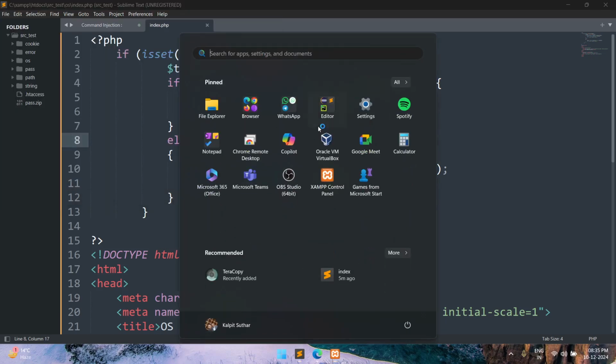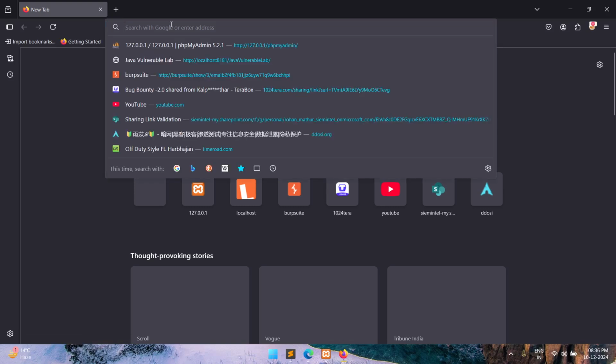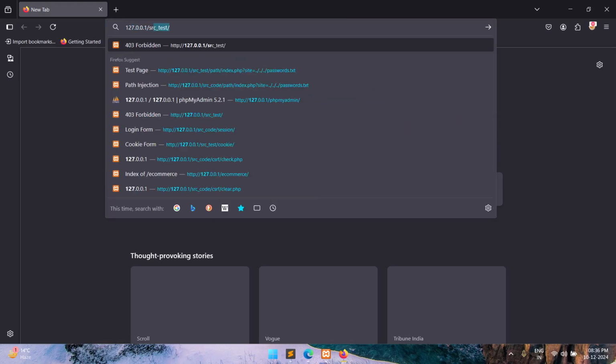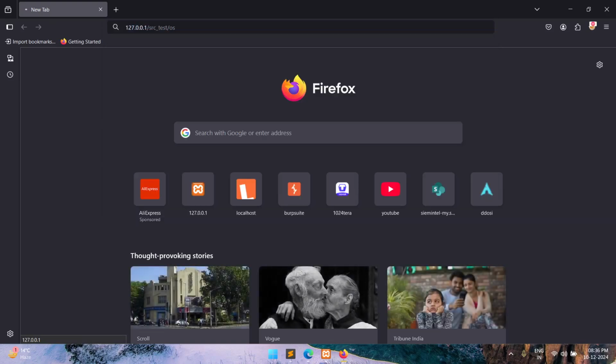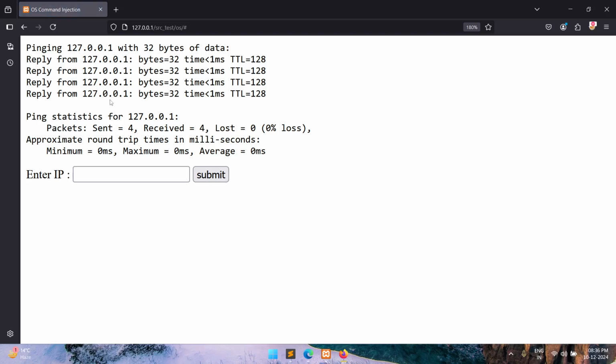Okay, and alright, if a normal user comes, then they will try to access and give the normal IP only, and when we submit it, hopefully it will give a good result.